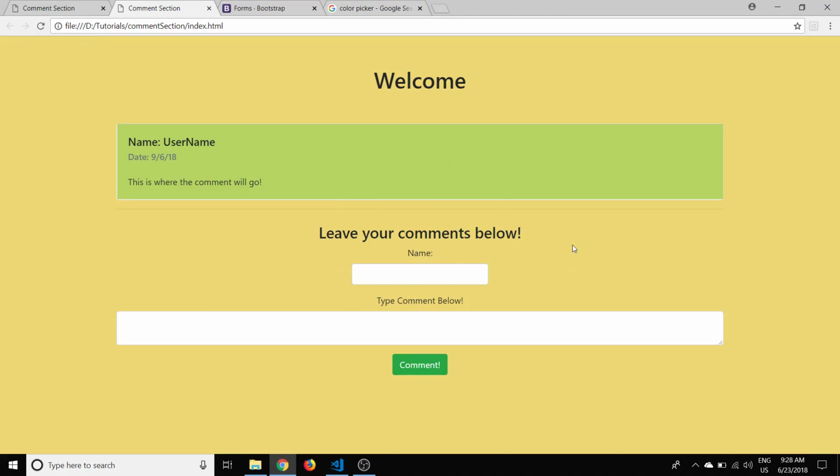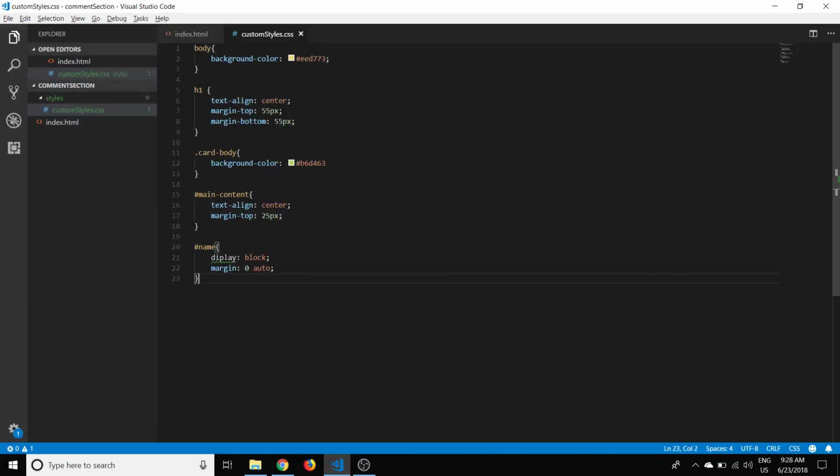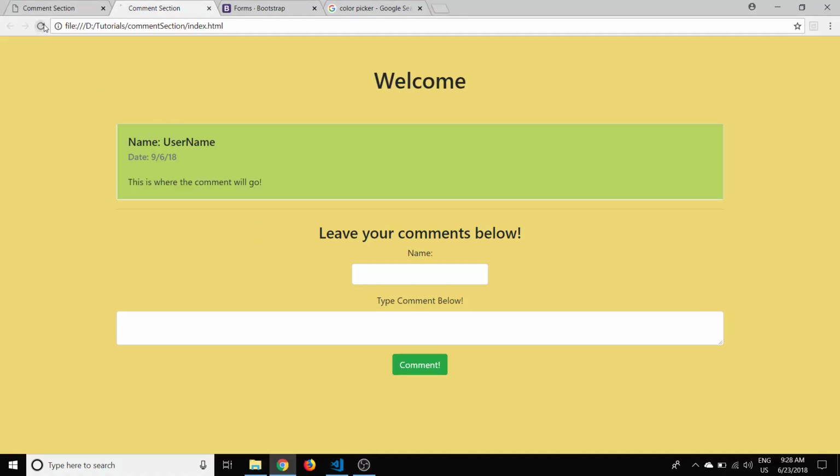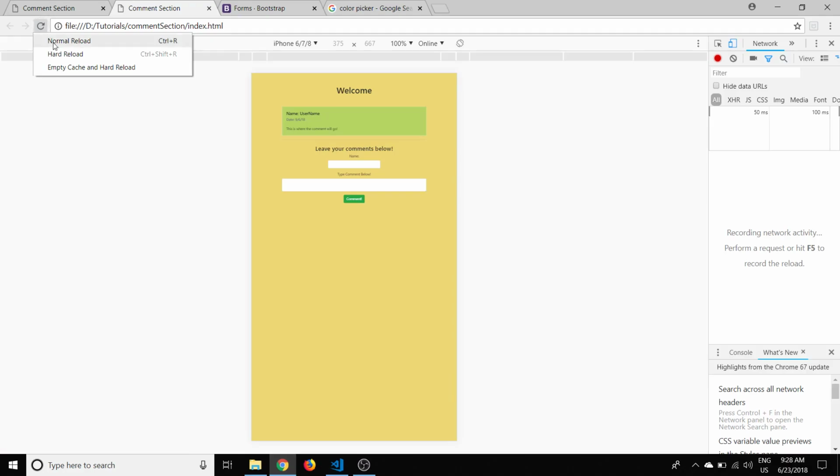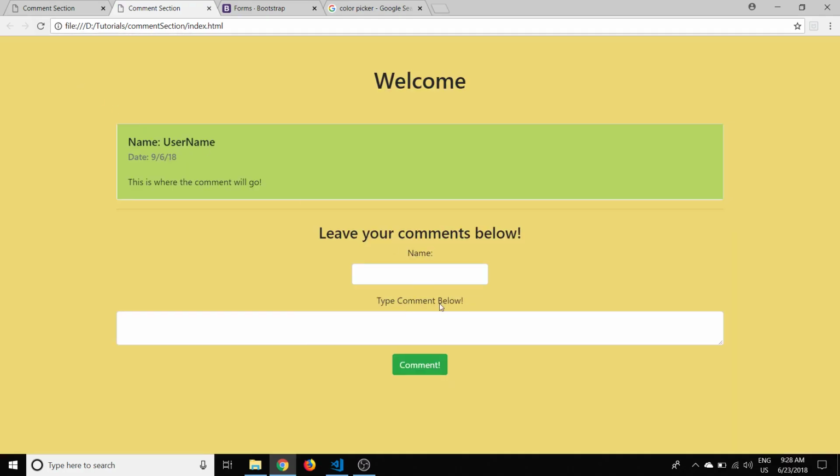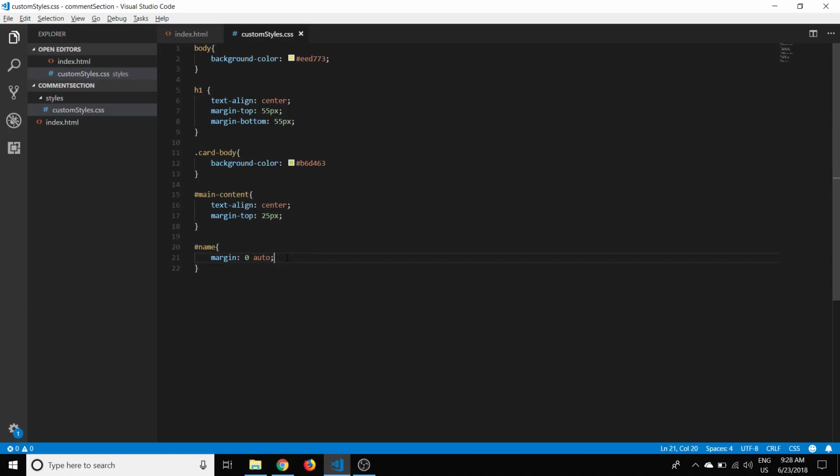Now, if that was sort of confusing, all of this display, is there something wrong with this display? Are we missing something? Why is it coming up like that? It's not spelt right. There we go. Also, maybe we don't need it to be, well, if that's the case, do we not need it to be? Okay, maybe it'll work just without the, oh, look at that. So it looks like maybe it does work without the display block. Okay, well, that's good to know. We can just use the margin left right here.